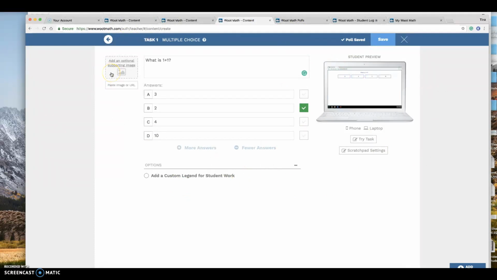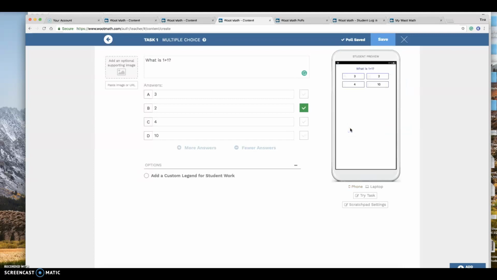Here, if you want to add a cute little picture or an image that you're questioning, like maybe a graph here and then a question based off the graph and then the multiple choice for that, you could go ahead and click right here and upload an image. This right here shows the student preview, how your question is going to look to the students when they sign on using a laptop, or if you're assigning this for homework, some of the students use cell phones. This is how it would look if they signed on using a cell phone, okay?